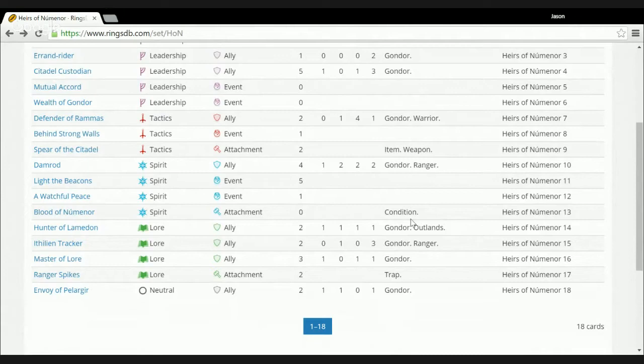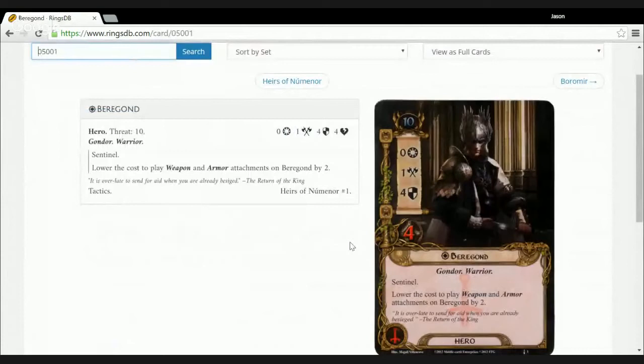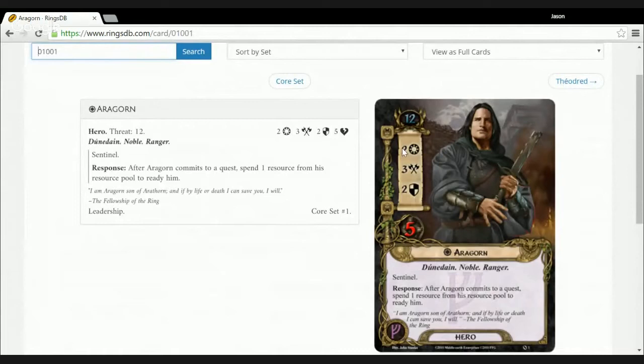So I would suggest an Outlands deck. And if you buy Heirs of Numenor, you'll get Baragon, which is great. He's a great defender. You can use those shields that you're going to get in the next pack to bump up his defense, and hopefully you'll have enough questing ability. So this guy, plus if you go back to the core set and bring up Aragorn, he's not bad. I know I talked about Theodred before, but I was just thinking about options. But him, Baragon, and Aragorn, who's going to quest and then get readied, that's pretty nice.